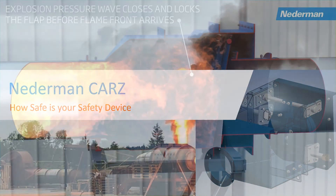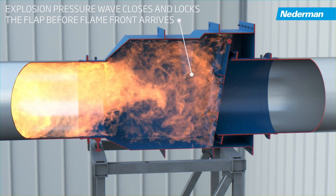In the final seconds after the explosion, a pressure wave and fireball travel backwards down the ducting. In that process, the pressure wave hits the flap of the CARS valve, causing it to close, lock, seal, and prevent any of the flame from penetrating back towards the machinery and the operators. This is what the flap valve is designed to do.